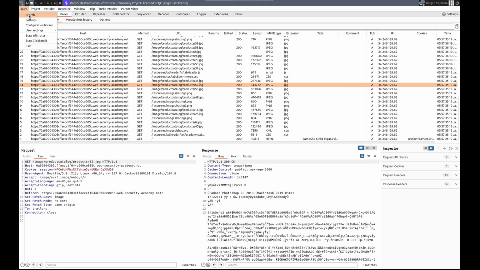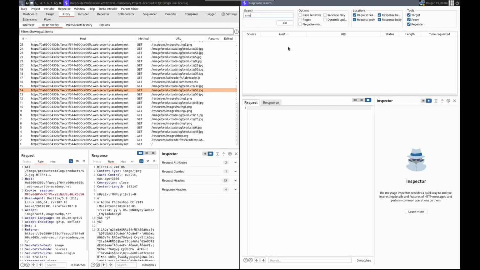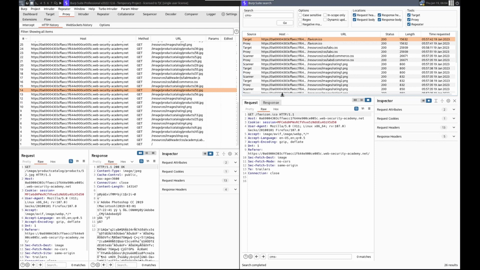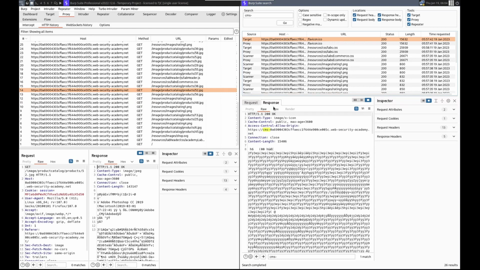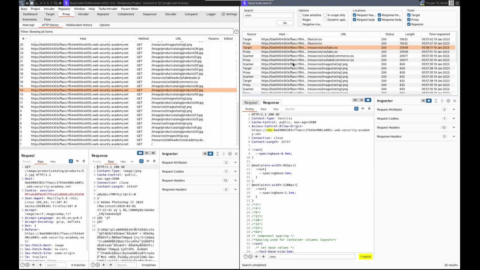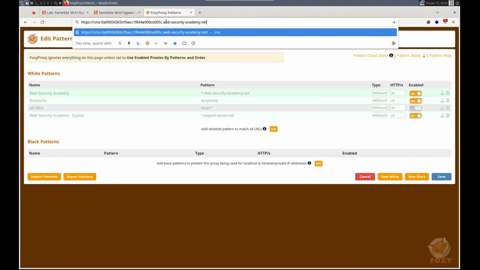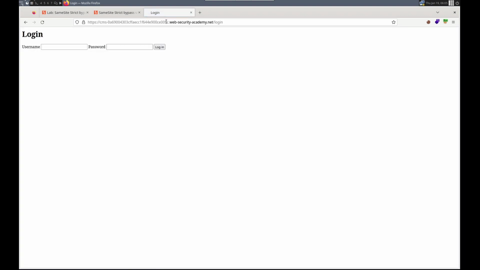In Burp, let's search CMS dash. Access-Control-Allow-Origin. So let's just visit this and see if there's anything there. Invalid username wiener.